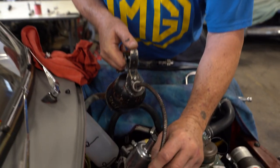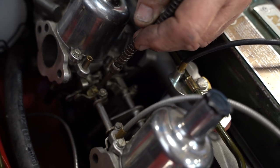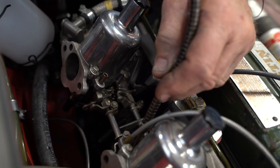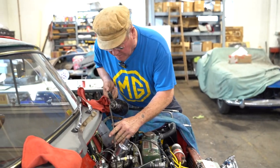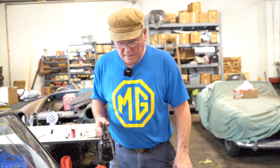So now I'm going to oil up the linkage of the carburetors, and of course this is going to drip on the manifold. But I tell you, the whole car works better if it's oiled really well. Oiled and lubed, everything from the door strikers to the seat slides to the carburetors, everything just works better. Oil and grease makes everything work better, always. So this will be really smoky when it starts up.